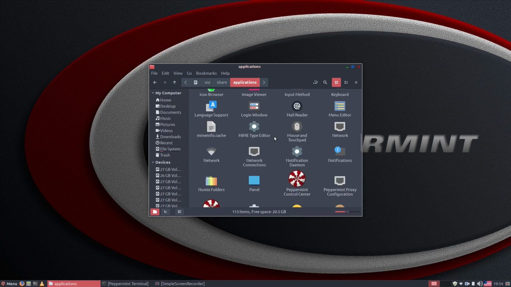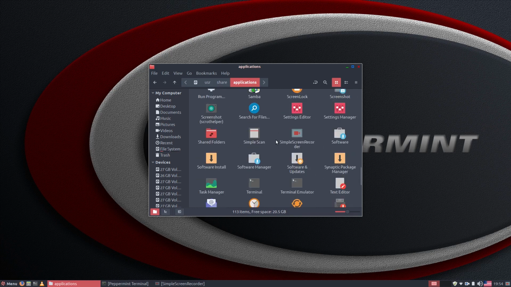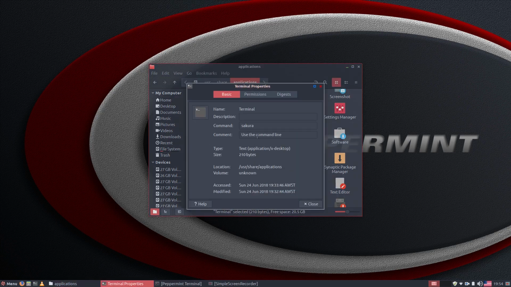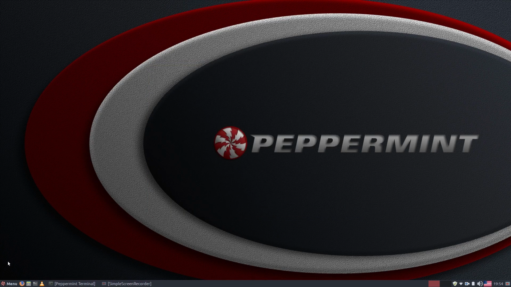I don't even know what the name of it would be, to be honest. Terminal, properties, command Sakura. So I'm not quite sure where Sakura is from actually. I don't know too much about the many terminals around in Linux, but yep, that's Sakura.